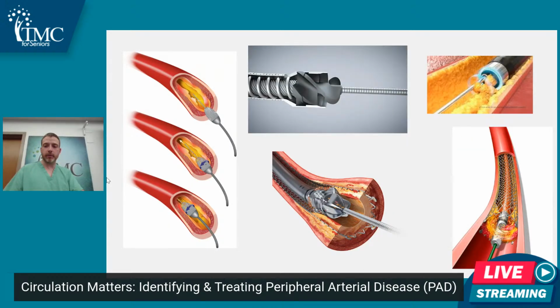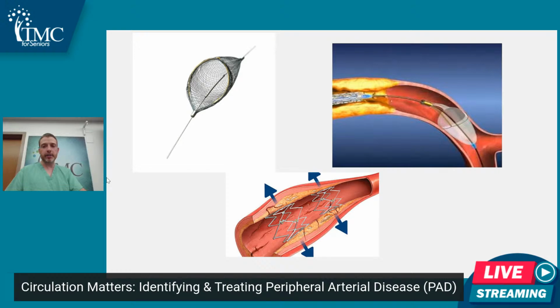And we talked about different rotor-rooter techniques. There's lasers that can do it to help clean out and physically debulk some of the plaque. One of the issues is as you're breaking things up, there's always a chance that something can break loose. And so we have these nets that can be put down the vessel a little bit further. So if a piece of plaque does break loose, it doesn't get stuck further down where it's really hard to get out. And so these little nets can be available to kind of catch things if we're really concerned that may happen.